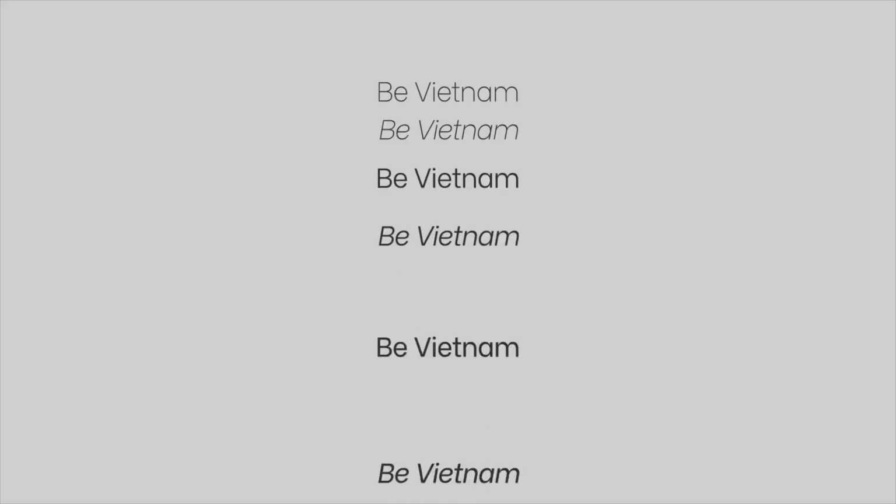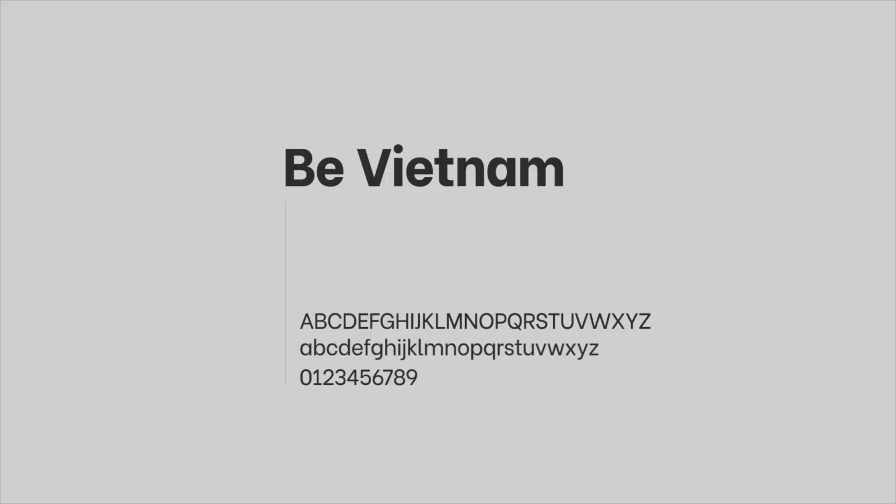The second font today is B Vietnam, and this is a neat little sans serif font. Now it's quite reminiscent of Helvetica, and it's neither overly formal or too informal, and that suggests it can be used in a wide variety of situations. The free download of B Vietnam comes with 14 different weights, and that's going to cost nothing at all. You can find both upper and lower casing lettering for B Vietnam, as well as those numerical values.